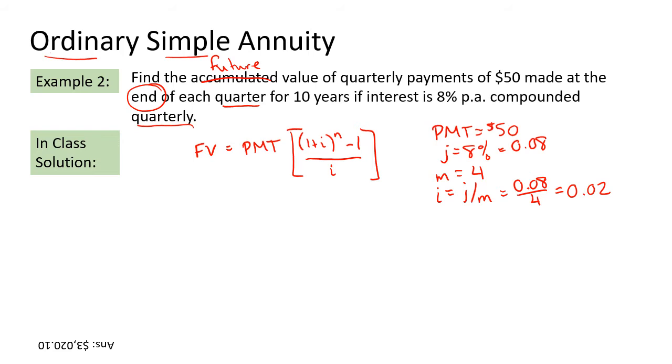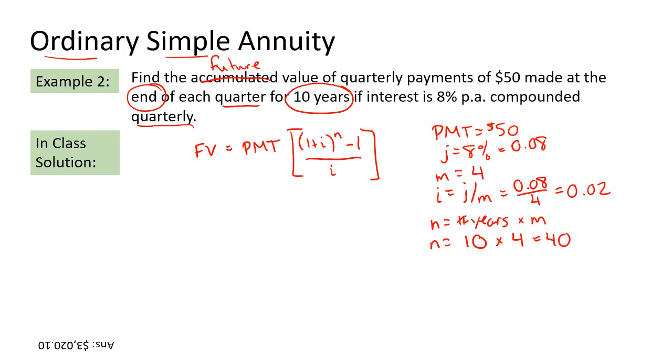Now, n is the only thing that's different. It's the total number of payments. So you have to consider that n is equal to the number of years times the number of compounding periods per year. The formula hasn't changed in this case, because the compounding frequency and the payment frequency are the same. Every quarter you're making payments, which means each year you're making 4 payments. It was given that it was for 10 years, so n is equal to the number of years, 10, times the number of payments per year, in other words the number of compounding periods per year, which is 4. So you're making 40 payments.